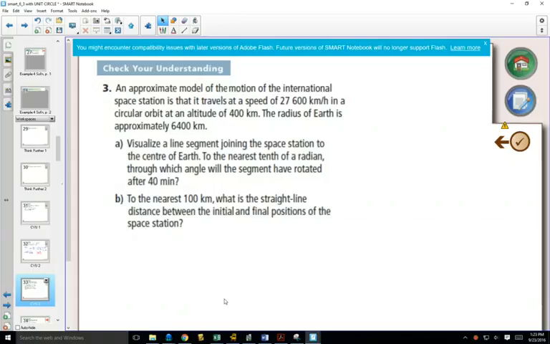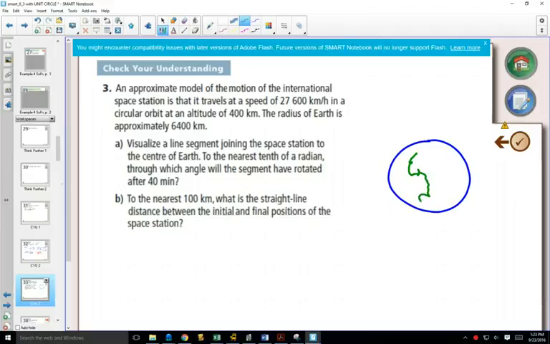So let's draw a picture of this just to start with. We've got the Earth. Draw it in blue because the Earth is mostly water. Maybe draw North America here, South America. Ooh, that's not quite South America. There we go. There's Florida. There's beautiful Earth. Very artistic. And up here we have our space station. They have wings, don't they? That looks like a space station.